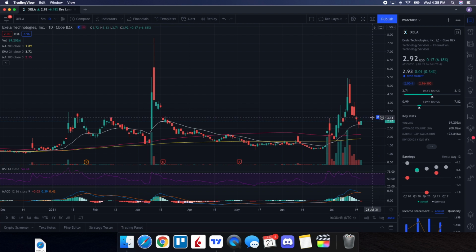It got to $3.13, but of course it ended up being hit with a lot of selling pressure. There's a lot of selling in this area. We saw this at $3.13, and then we also saw it at $3.10. So taking everything into consideration, if it can just hold up this $2.90 level, especially going into after hours, then I'm going to be looking forward to seeing a test of $3 going into tomorrow, and hopefully we can get past this area of resistance at $3.13.